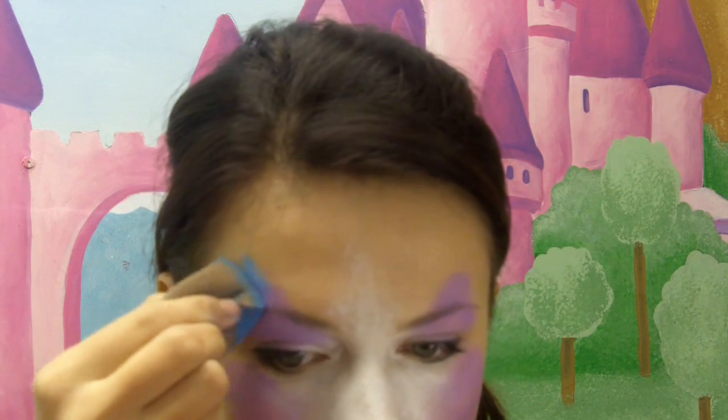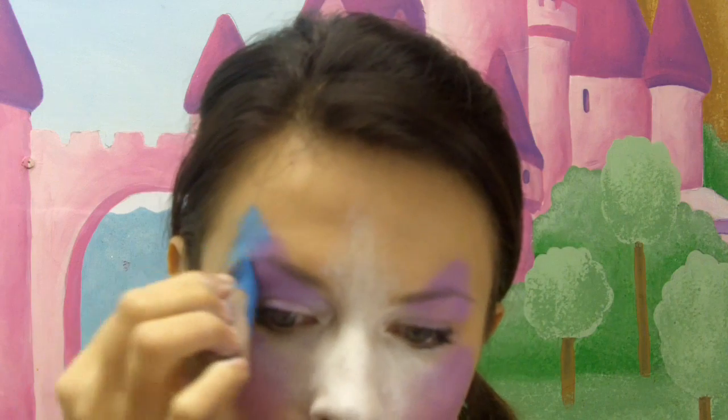Now the last colour we're going to take is a pale blue. I'm going to use the light blue from Grimace, and I've just picked up a clean sponge for this one. This is just going to outline the lilac that we've made. So again, we're just going to press it down just onto the edge of the lilac.